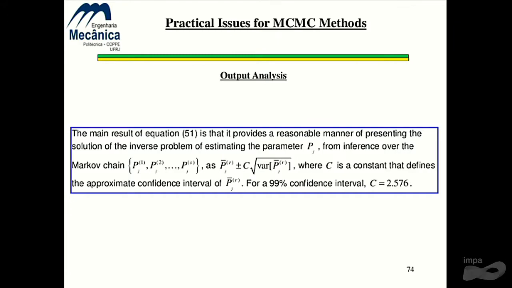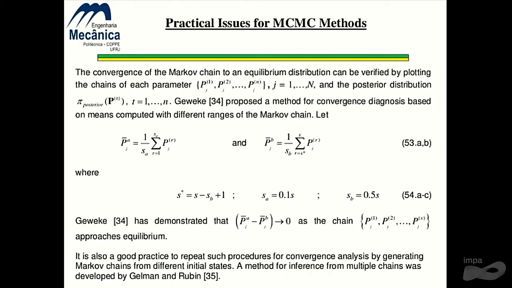Okay. So another point is, how do we know that the chain has converged? We saw different ways of looking at it. You always have to look at the chains, and we can look at the log of the posterior, but also we can compute the means after we drop the samples during the burn-in period. We can compute the mean at the beginning of the Markov chain and the mean at the end of the Markov chain. And this was proposed by Geweke.